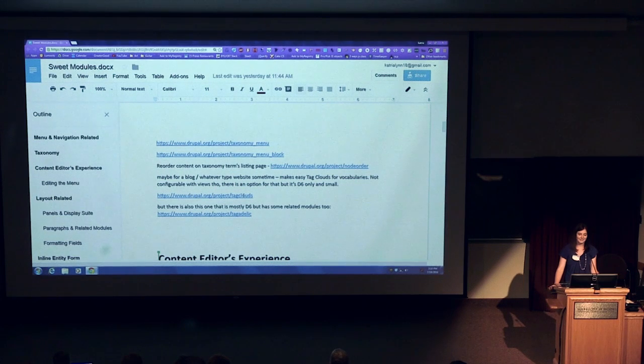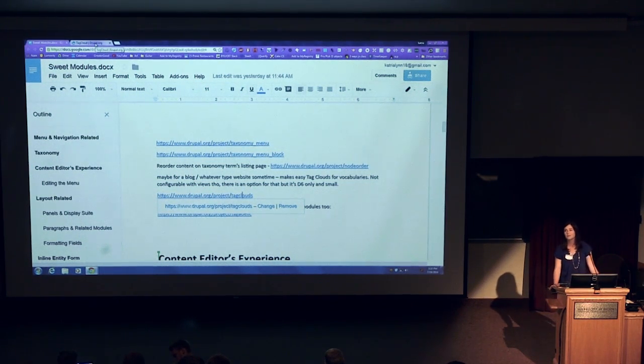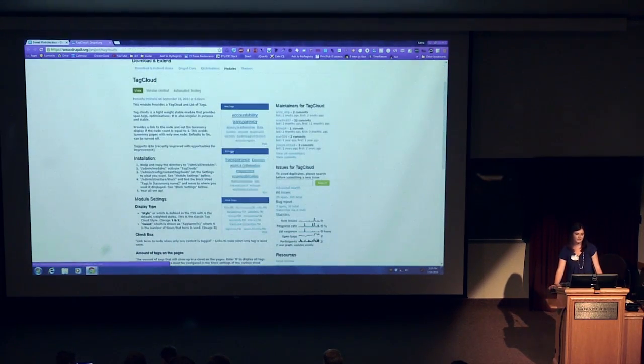Tag clouds is a cool one. That's one that I actually am working on adding right now to the Drupal campsite, because I'm adding tags to all the sessions and future information that we're going to be posting for resources and things on the Drupal campsite for training. And tag cloud creates this cloud of showing different terms with their size according to their popularity.